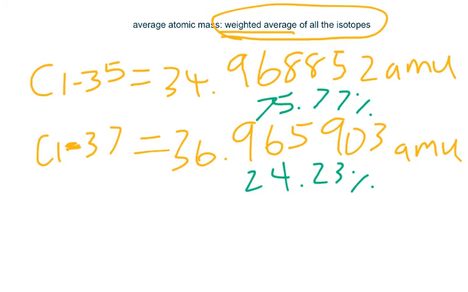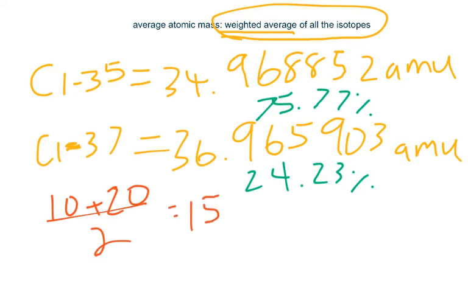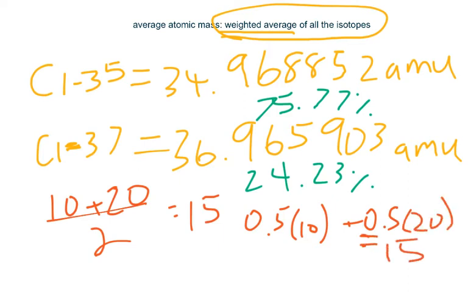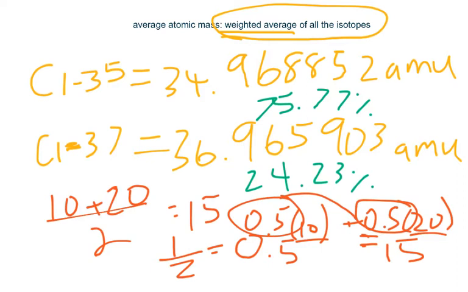So I would like to first show you what a normal average looks like. In a normal average, you take two numbers and you add them up and you divide by the number of numbers. So there are two numbers, so 10 plus 20 divided by 2 is 15. And you can also write this as saying 50% of 10 plus 50% of 20, and that also equals 15. And the reason why I could write it like this is because when you divide a number by 2, you are technically just multiplying it by 0.5. So we can see in this case, each number is multiplied by 0.5, which are the same.